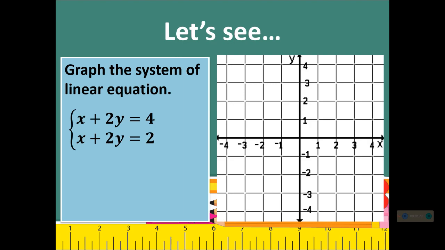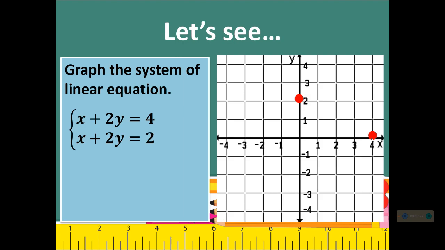So I have x plus 2y equals 4, and if I am going to use the x and y intercepts, I find first the y-intercept. I cover up x, so I am left with 2y equals 4 and divide it mentally by 2. Then I obtain y equals 2, and I plot y equals 2 as our y-intercept. Then I look for the x-intercept of the first equation, so I cover up 2y, and I am left with x equals 4. Therefore, the x-intercept in the first equation is x equals 4 or (4, 0). So I have to plot it in this place.